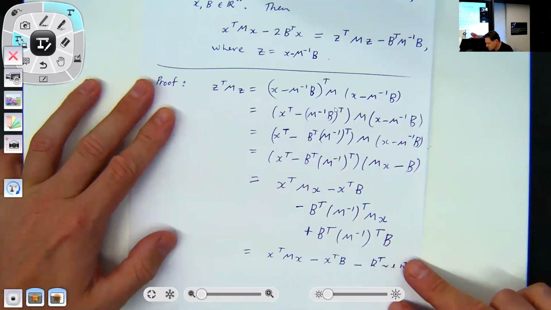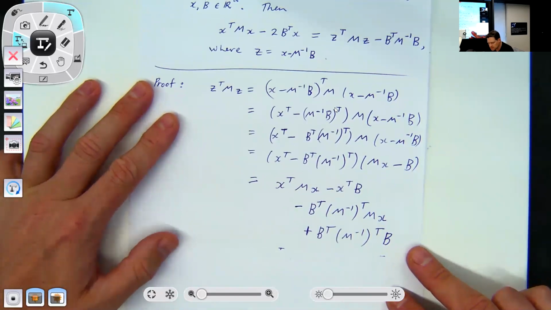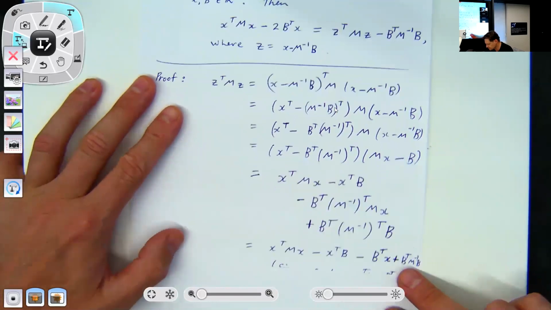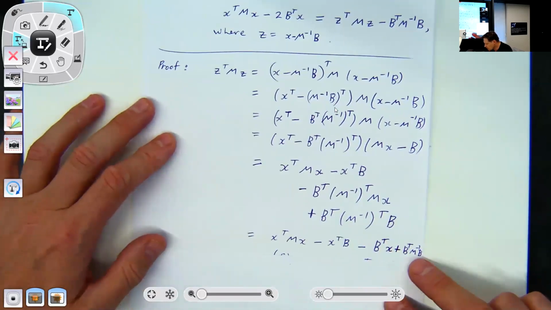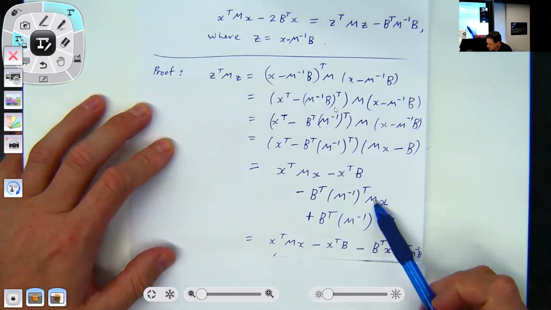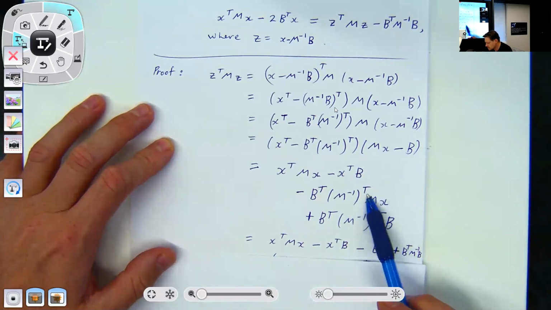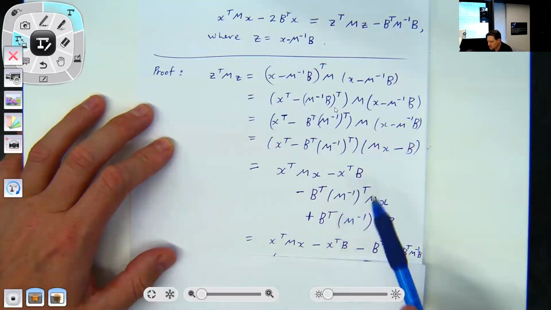Next, what we want to do is add 2 terms that are like. To see just how that's possible, let's see. Remember M is symmetric. So that means that applying that transpose, we can swap the transpose and the inverse. And so we can put the transpose inside and the inverse outside the bracket.